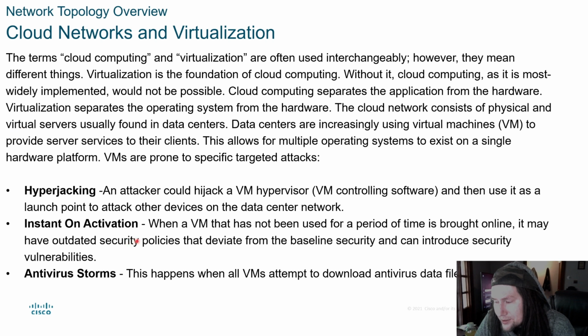Instant-on activation. When a VM has not been used for a period of time and is brought online, it may have outdated security policies that deviate from the baseline security and can introduce security vulnerabilities. Antivirus storms. This happens when all VMs attempt to download antivirus data files at the same time.